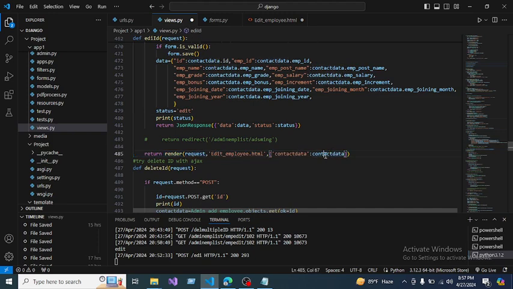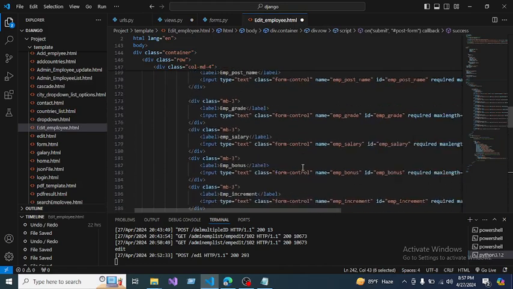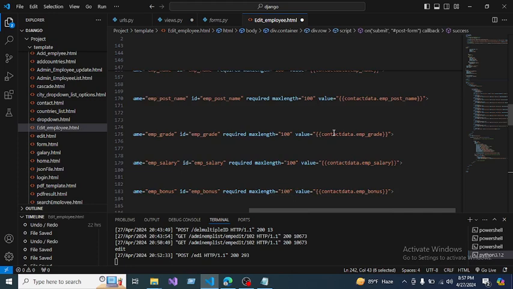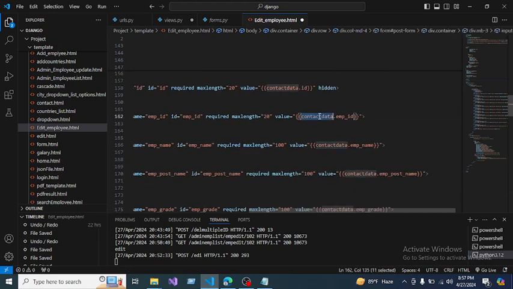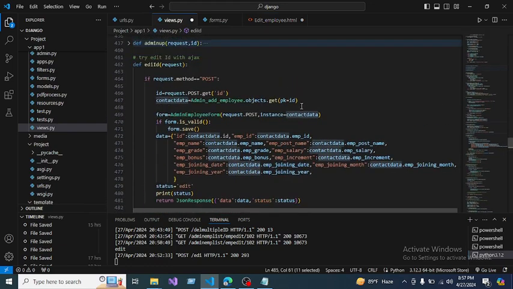Look here, I have used this for the form, like contact_data.employee_id and contact_data.employee_name, and that data will be passed from your database. So you need to create an object contact data, and this is the form's contact data.